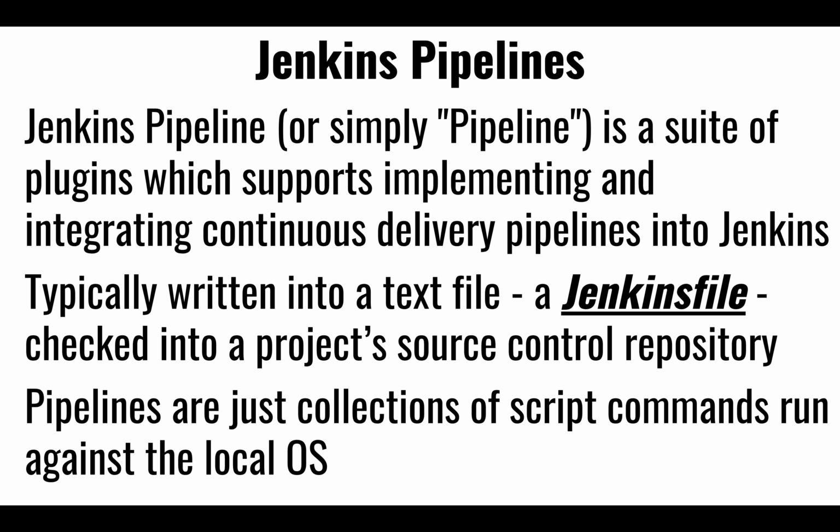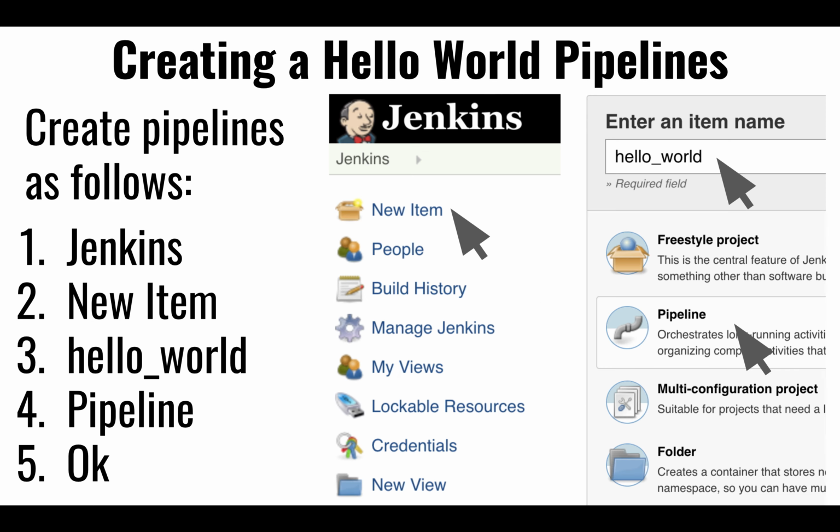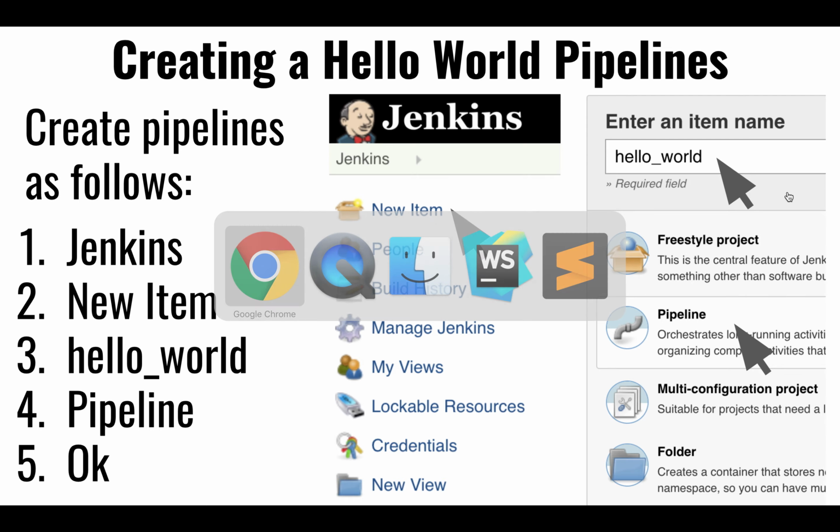that normally would live as a source code text file as part of your source control, at the root of your source control. By default, that's the name, Jenkinsfile, and it's expected to be at the root of your source control. So let's create a simple pipeline just to illustrate the point.